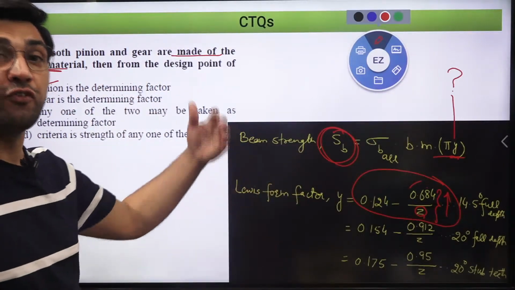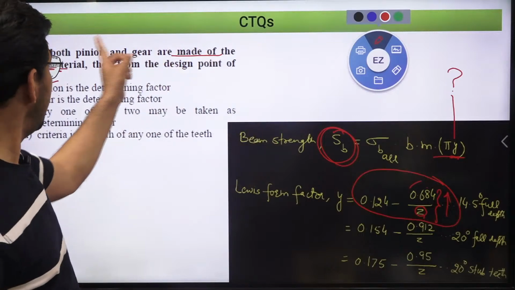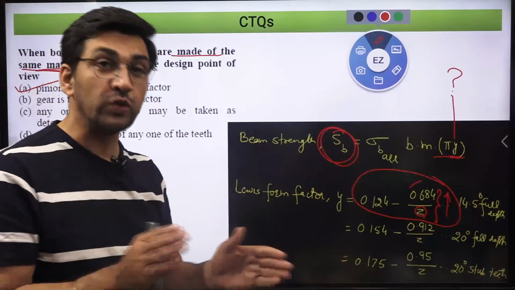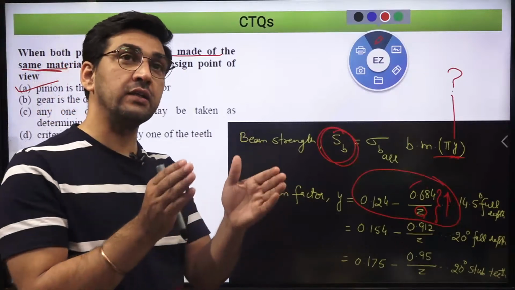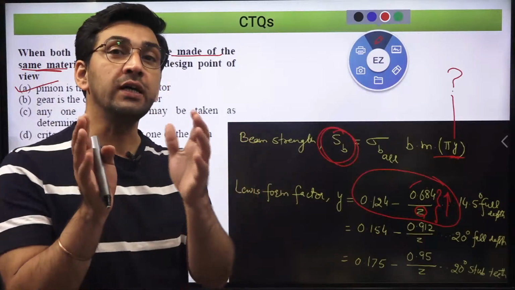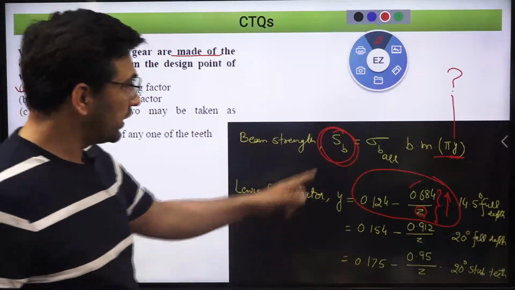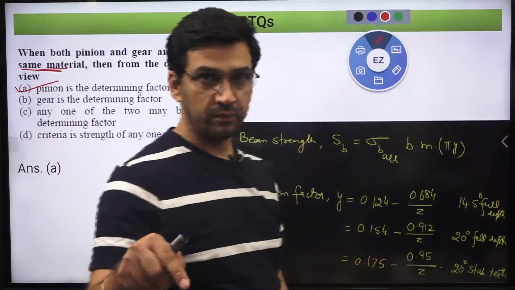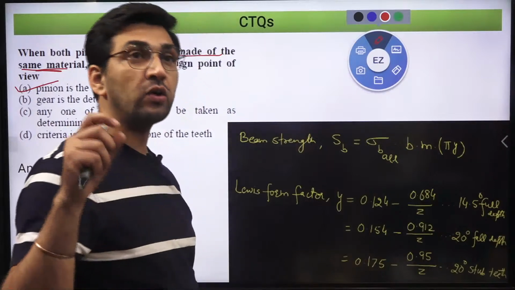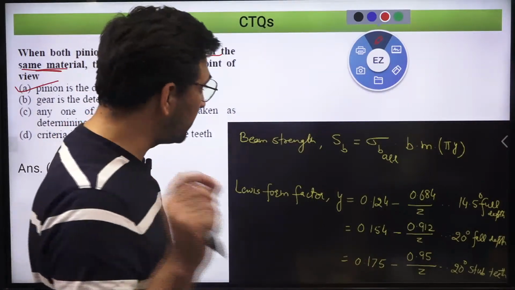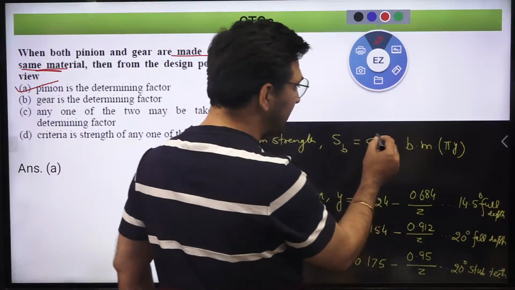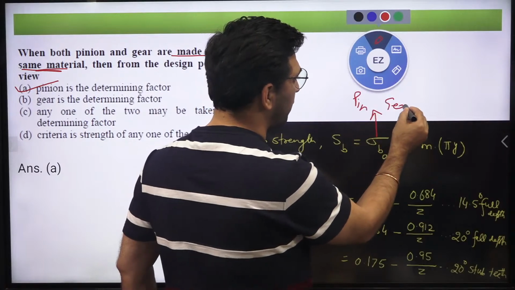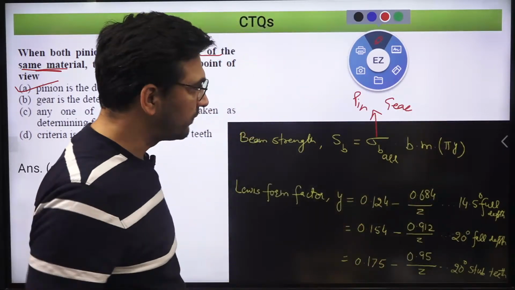Had the pinion and gear been of different material, who is going to decide which one is weaker? Basically, we are going to make the design based upon which one is weaker out of these two. If the question is framed this way, that they are made up of different materials, then what should your answer be? Then you cannot decide directly. You have to decide based upon what? When the material is different, then this value is going to be different. For pinion it will be different, and for gear it is going to be different, because both have different material.